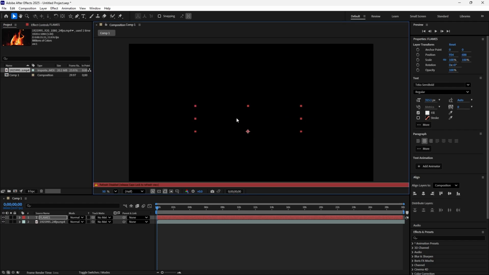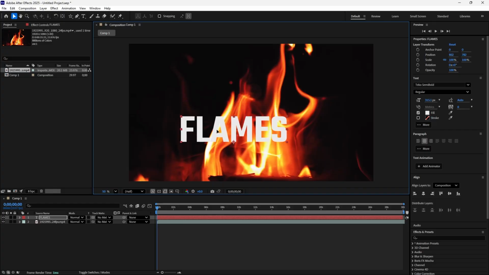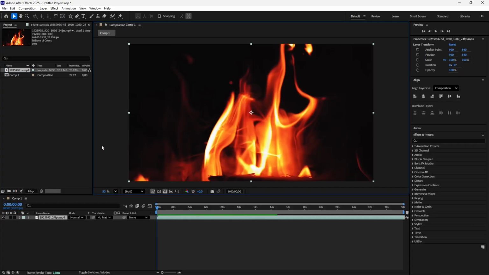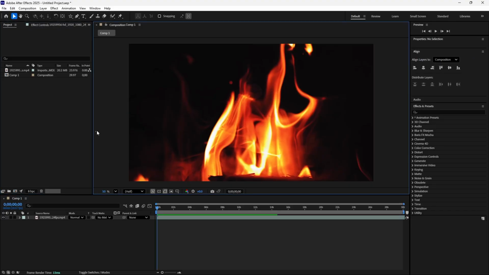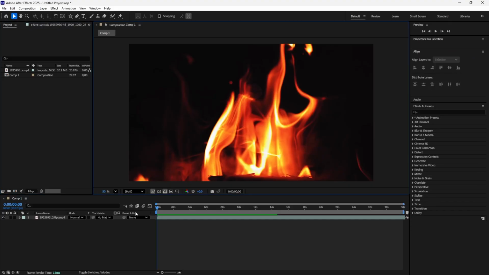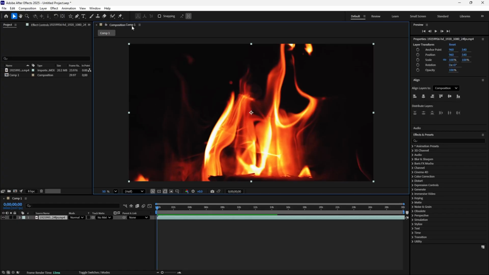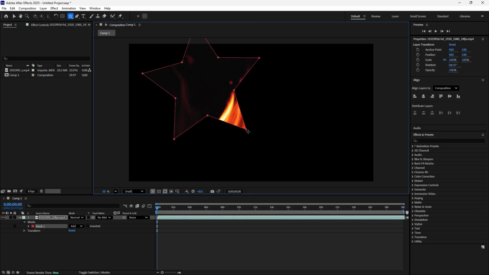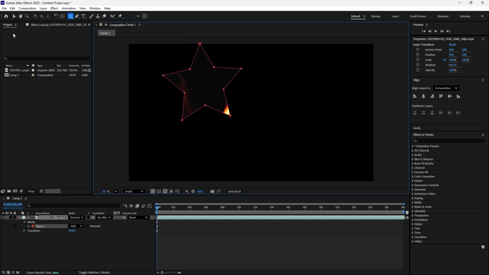Here, first you should not select this video layer. If you select and drag anything, it can be a mask.